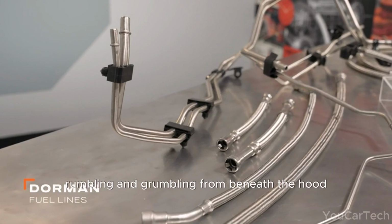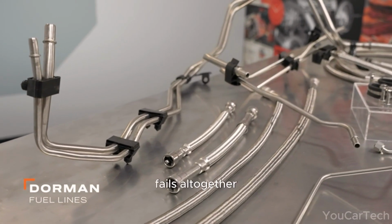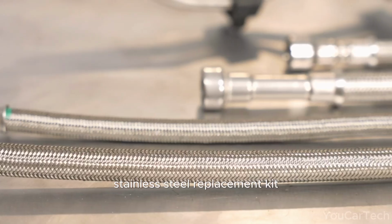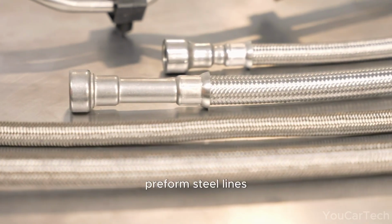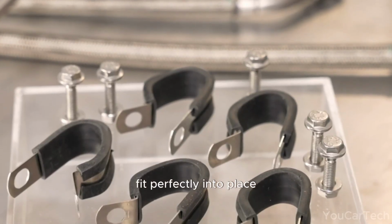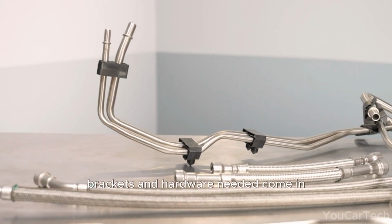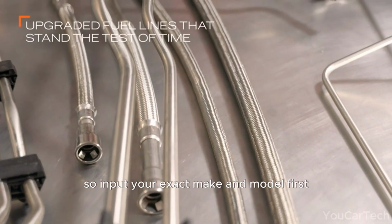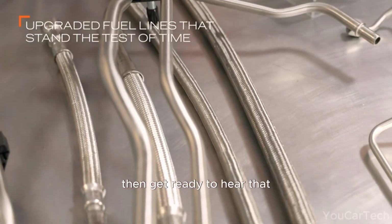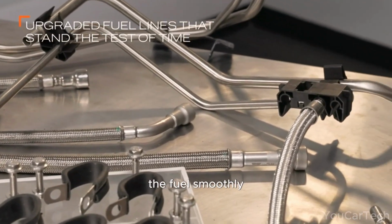What's that rumbling and grumbling from beneath the hood? Could it be your fuel line shrieking for help before it fails altogether? This stainless steel replacement kit ends fuel line corrosion and twisting once and for all. Preformed steel lines fit perfectly into place without fighting the bends during installation. All fittings, brackets and hardware needed come in the complete package. So input your exact make and model first to guarantee a flawless fit. Then get ready to hear that engine purr as these quality lines channel the fuel smoothly, no more grumbles under the hood.